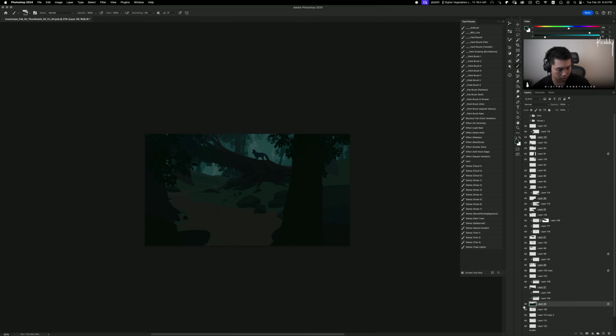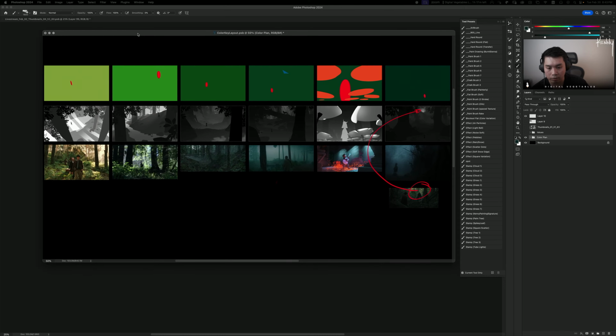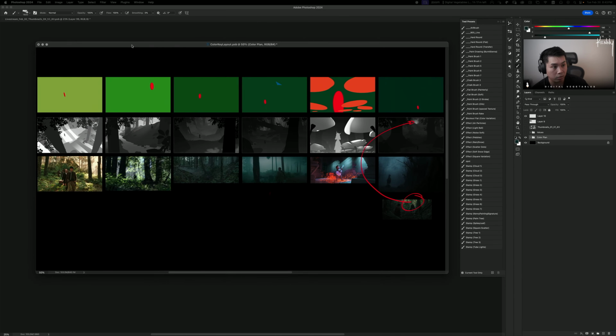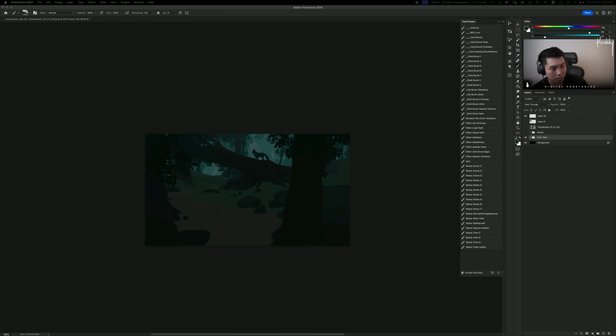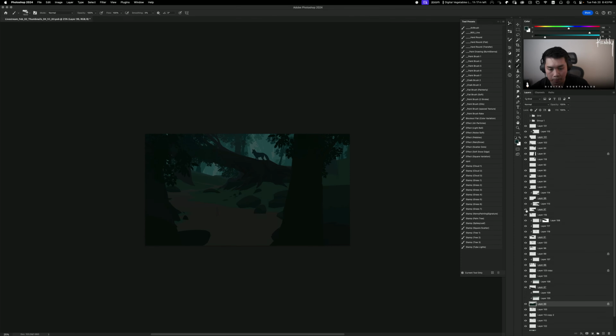So let's see here. What I like to do, especially in a phase like this where I have a scene, is I try to keep things as, I don't want to say non-committal, but as flexible as possible. There's things where I need to put in grass and stuff, but I just need to fake in silhouettes, because at this point I still haven't been approved yet. Let's say I was going from these roughs into this here. My art director hasn't seen it yet, assuming this is the first work session, and so I will always try to be as non-committal as possible up until they say, good, go.